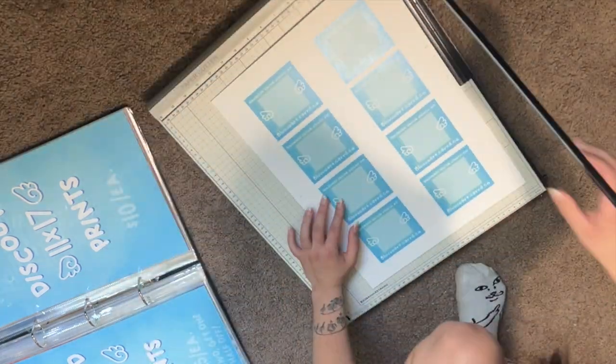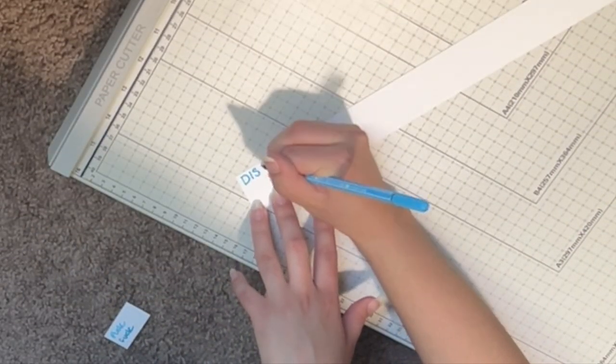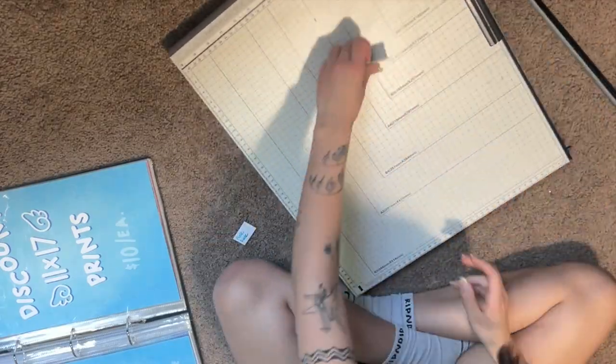Okay, so right here, I'm making a little tab that viewers can flip to that just brings you directly right to the discounted items. I figured it could entice people to look all the way through the end of the book in case they're interested in cheaper items.